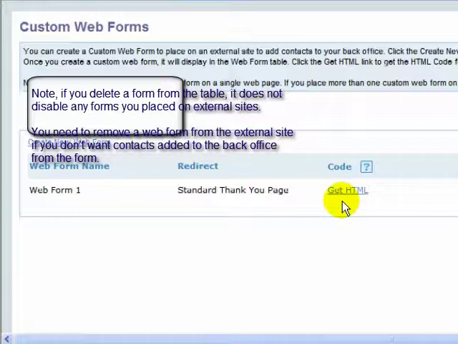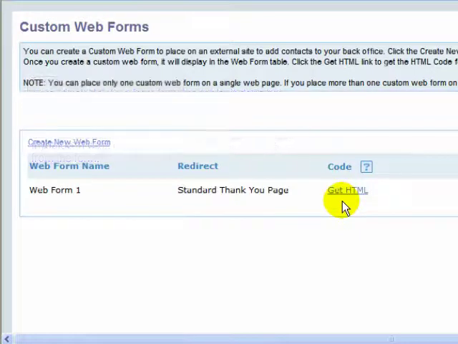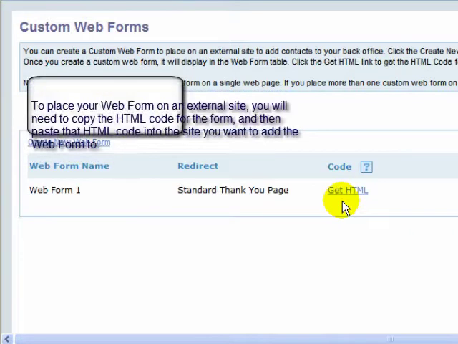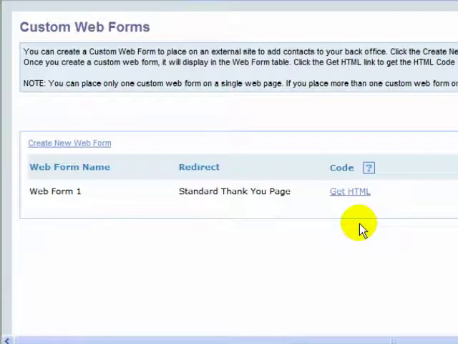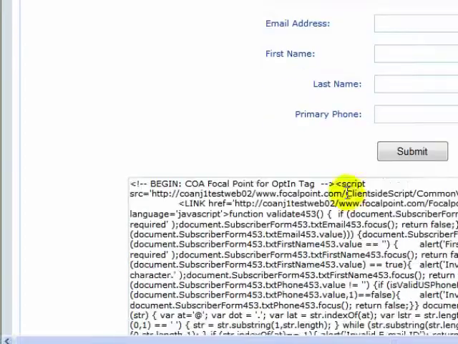Let's review placing the web form on an external site. To place a web form on the external site, you will need to copy the HTML code for the form and then paste the HTML code into the site you want to add the form to. On the Custom Web Form screen, click the Get HTML link for the form you want to place on the external site. You will go to the Get HTML code for the Custom Web Form screen.